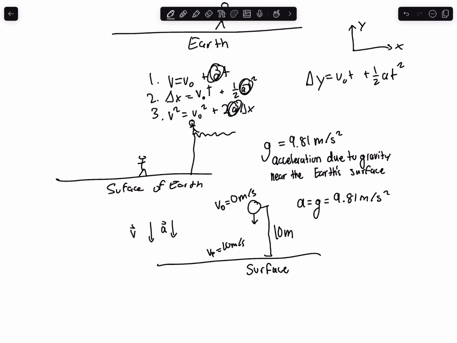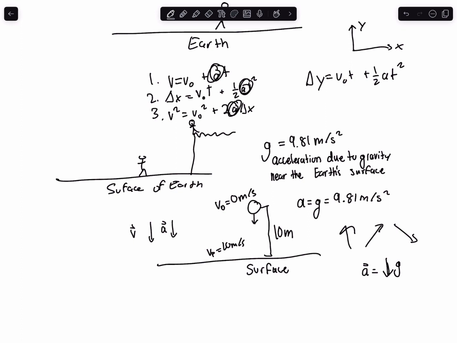And our acceleration vector, if we keep the surface down here, no matter if our ball is going upward, or if our ball is going this way, or that way, our acceleration vector is always going to point down for gravity. That's because that's the only direction gravity pulls. There's no reason for gravity to be pushing you sideways, right? Gravity is a downward force. It's a downward acceleration vector.